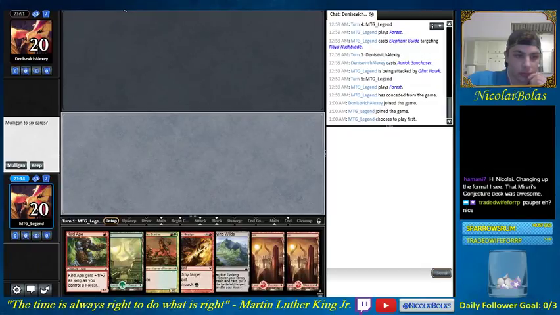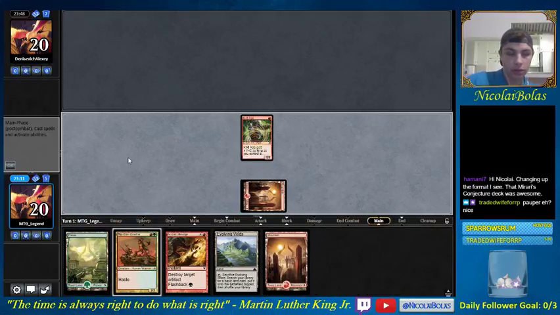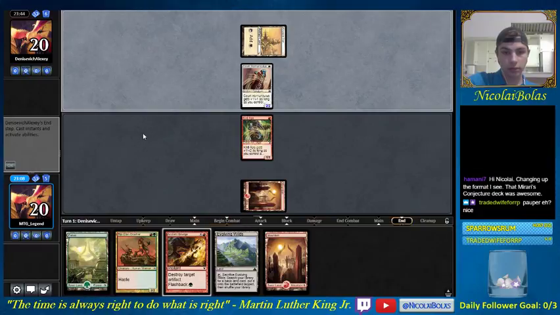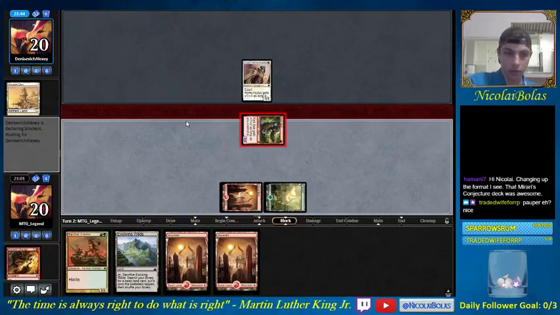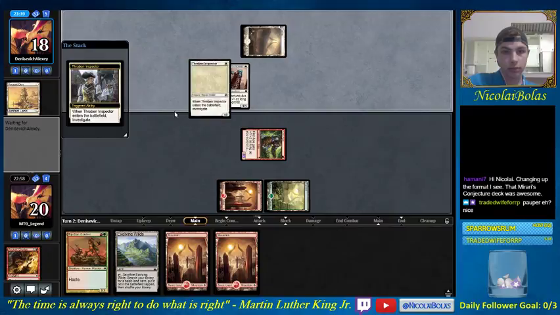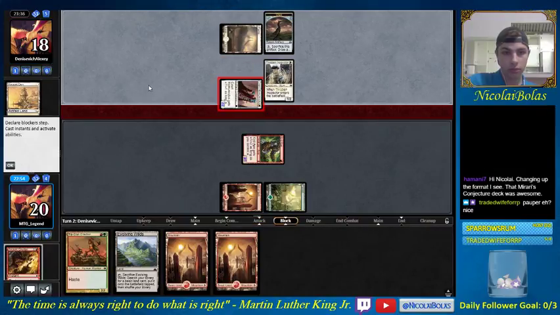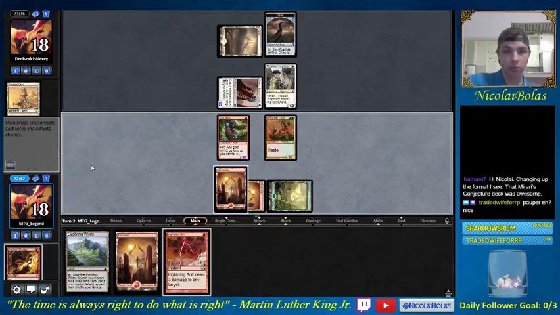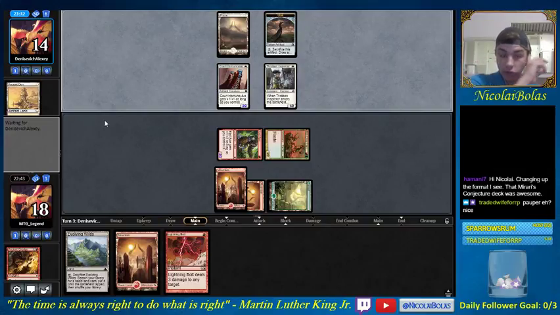Oh, yes, let's go. We have our Ancient Grudge. Yes. We can even flash it back to kill his Homunculus. Gonna save my bolt for his flyers or for some extra reach.